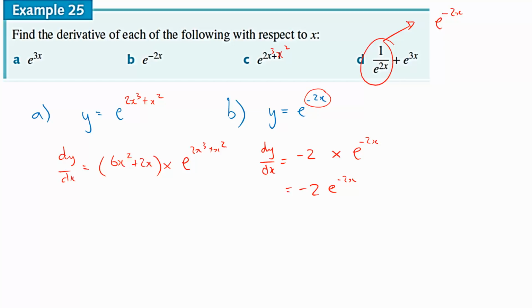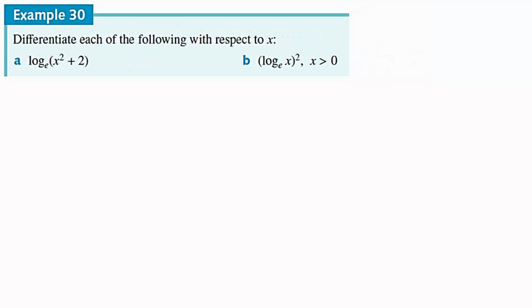Let's have a look at 9H. I've specifically chosen these ones so that you can see I'm varying the problem. So again, for 9H, what was the rule? This is the only thing we know: y equals log e of x. The derivative for log e of x is what? Yeah, 1 on x. 1 over whatever that is. That's an x. If that was x squared plus 1, then it becomes 1 on x squared plus 1.